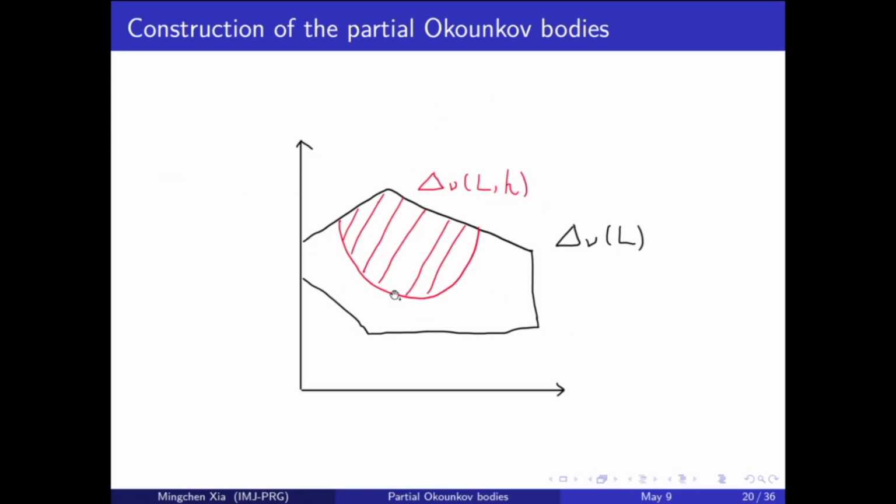In general, the picture looks a bit like this. We have a convex body, the Okounkov body. Although it is not always a polyhedron, it's not very far away from a polyhedron in general. And we have a subpart, the partial Okounkov body, but it behaves rather differently from the Okounkov bodies because it's very far away from being a polyhedron. For example, in dimension 2, we have very nice polyhedral structures of the Okounkov bodies, but for the partial Okounkov bodies, it's in general very different. You can see some really curvy parts in the partial Okounkov bodies.